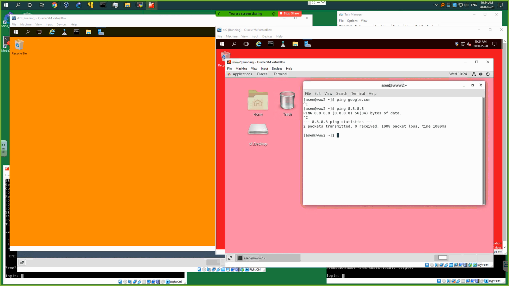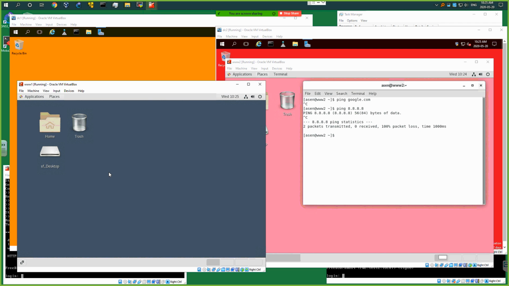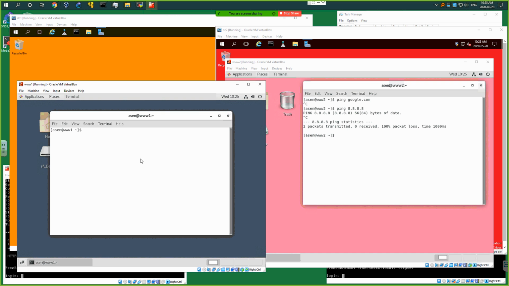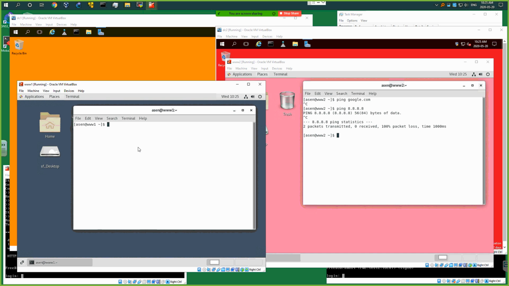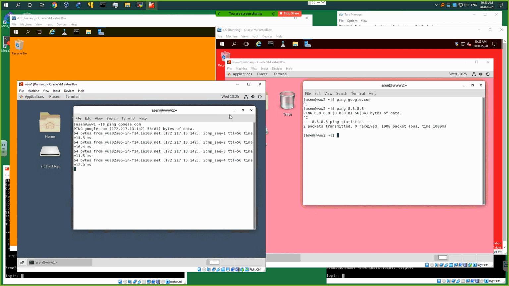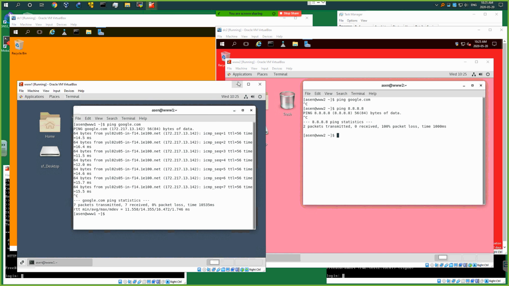Yeah, I need to do the rules here. For the other one, for sure, it will work. It is just for the exercise to know how to do the rules. So let's do it here with Google. Yeah, this one would work.